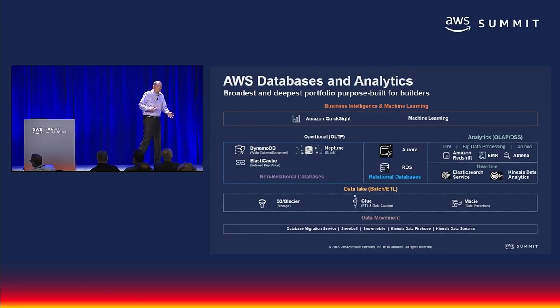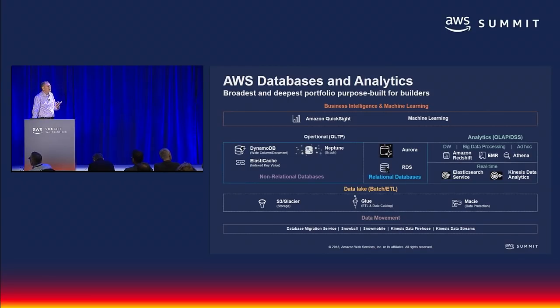So in the non-relational realm, or the NoSQL realm, we've got DynamoDB. That is basically a wide column or document store that provides a key value access pattern. We've got ElastiCache, which is a pure indexed key value store. We have Neptune, which is a new service. It's a graph database. And we're going to talk a little bit about the differences between these types of NoSQL, specifically between a wide column key value store like DynamoDB and a graph database like Neptune. What's the use case here, and why can't I just use one for both? And when would I use one or the other? We're really going to get into that, and we'll talk a little bit about some of the others as well.